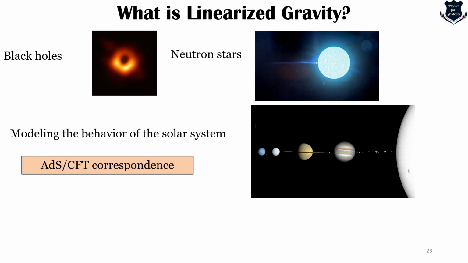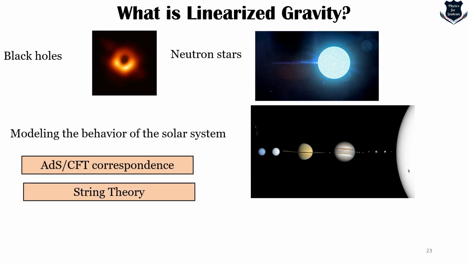Here comes an important thing which nowadays we are doing a lot of research on, which is called the AdS/CFT correspondence. That stands for anti-de Sitter space and conformal field theory, which is a kind of marriage of string theory, quantum mechanics, and others. The linearized equation appears in the AdS/CFT correspondence, which is a realization of the holographic principle. It relates a theory containing gravity on a certain space, that is anti-de Sitter, to a quantum field theory living on its boundary. So the idea is that everything in the field theory has a counterpart on the gravity side.